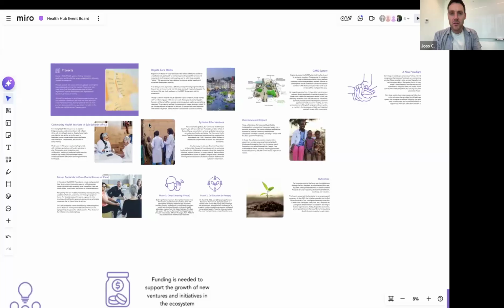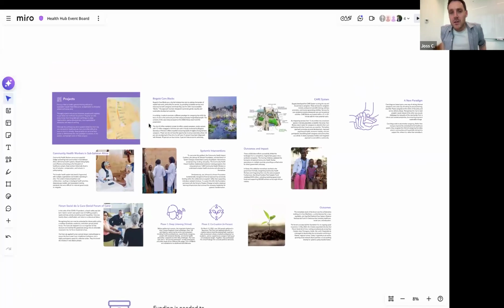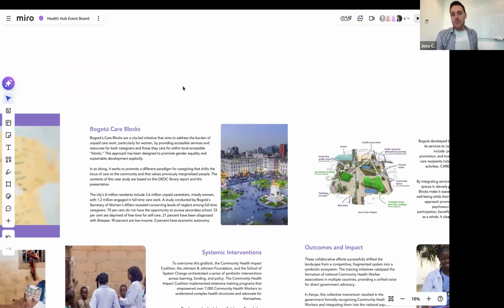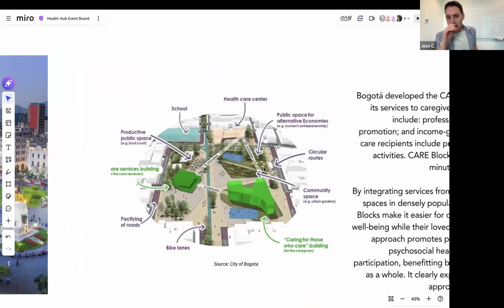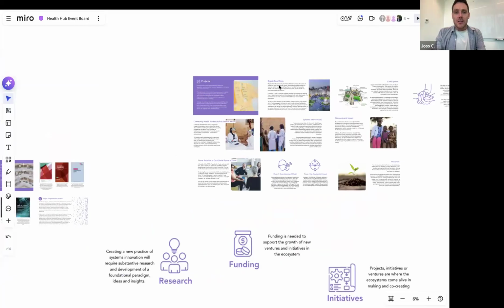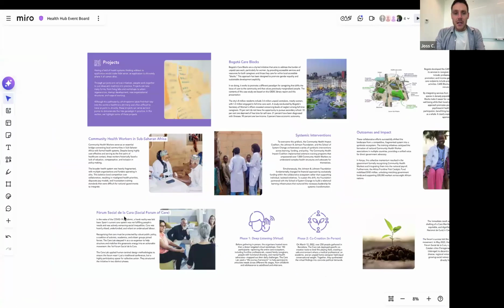We then highlight some interesting initiatives and encourage you to read through these. We have actually looked at one or two in previous sessions here. We talked about the care blocks in Bogota, in Colombia, trying to build a decentralized network to support the people who support their peers. So it's women, particularly in this situation, who are left to look after their parents and children and so forth. And the idea is, can they create these local blocks that are actually supporting those people to provide support and care within their communities? There's a little case study there.